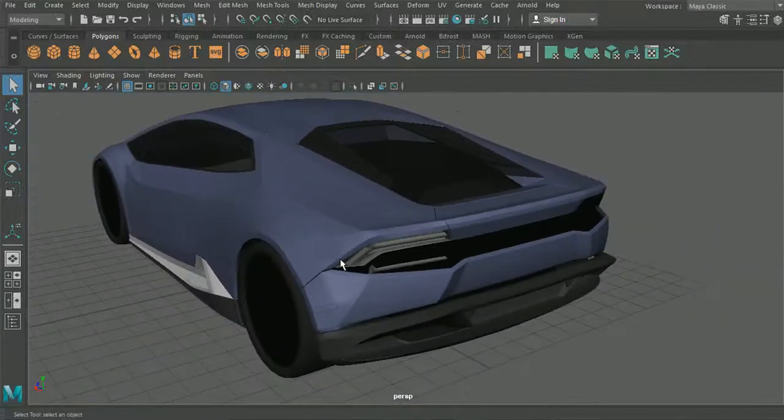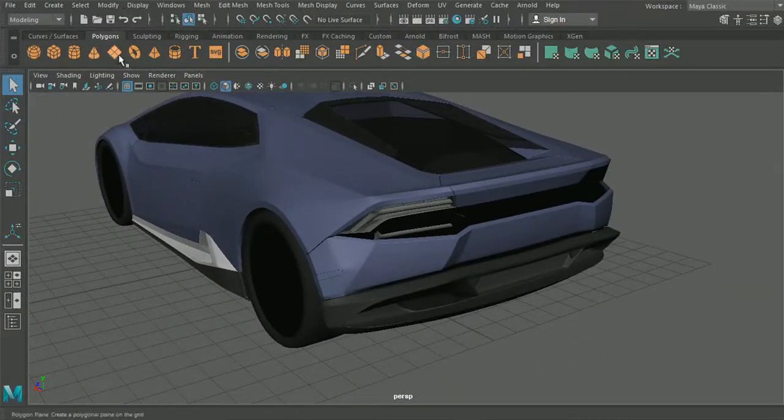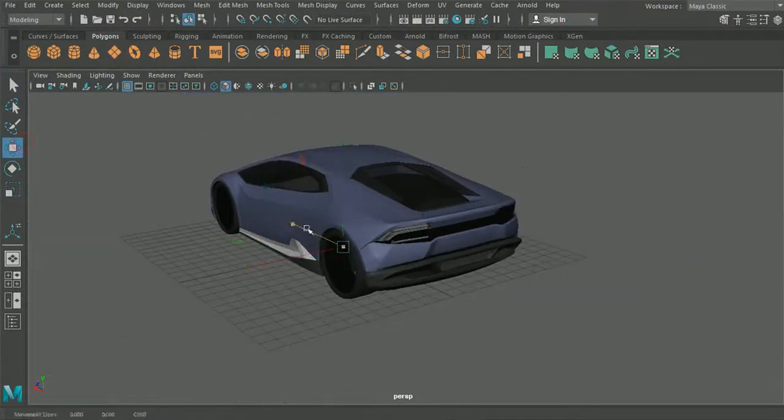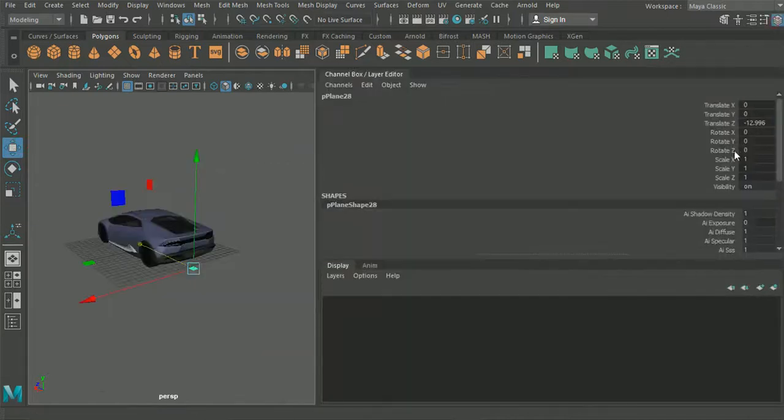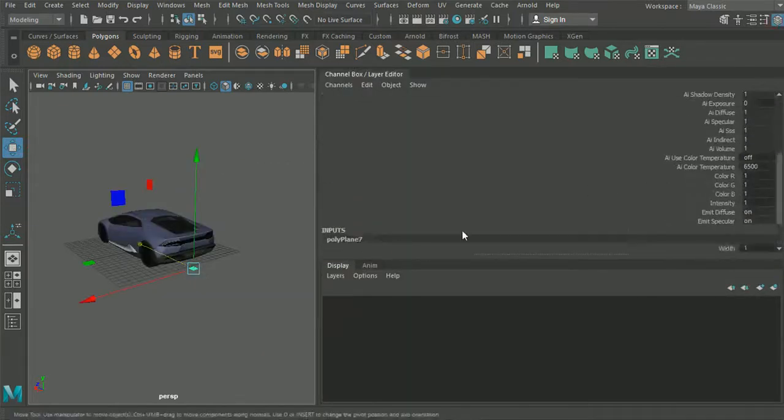So what we'll do now is we'll create another polygon plane. Take this out here. Make sure that this has 0 and 0 again.